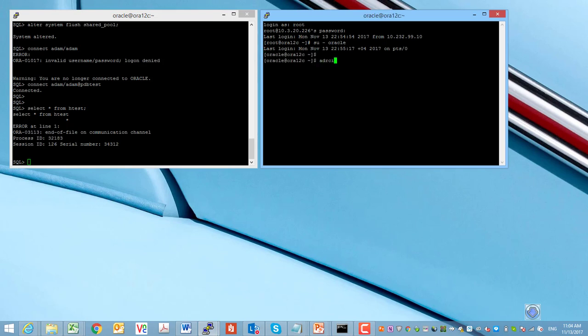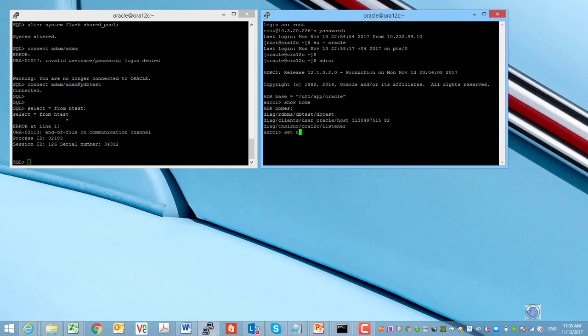So I just go to the other session, ADRCI, and I check the home. I need to go to the diagnostic home of that database instance. I check this home.